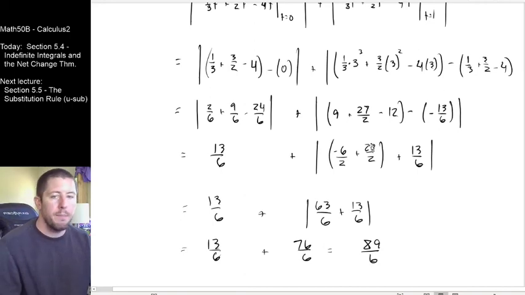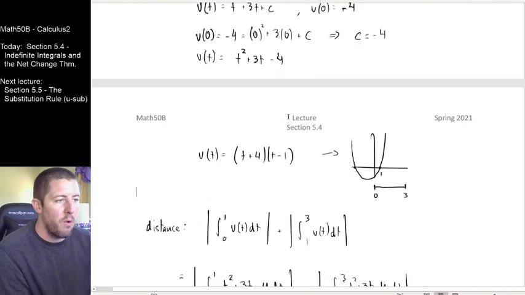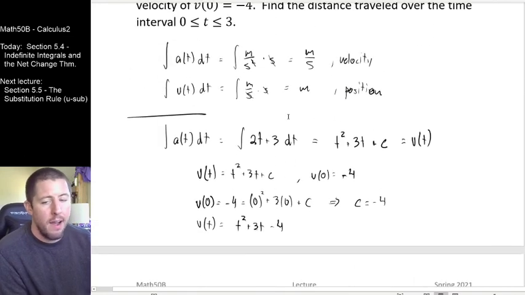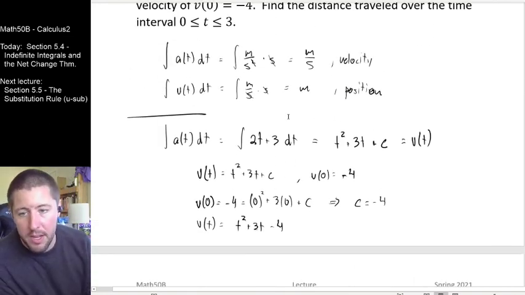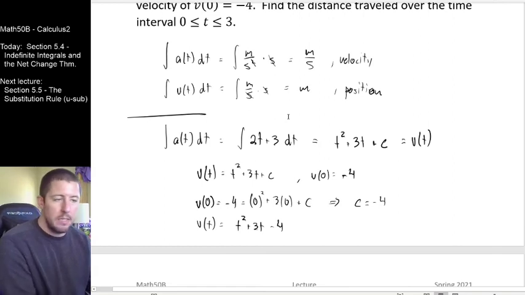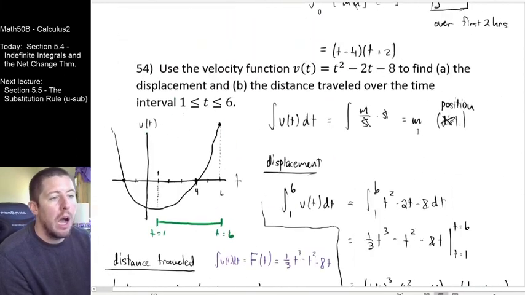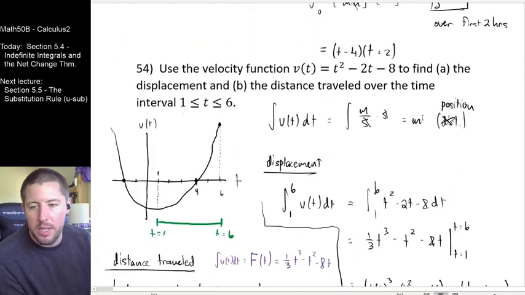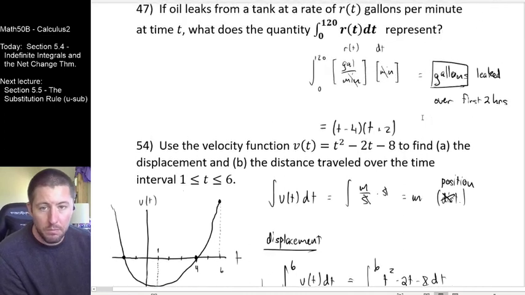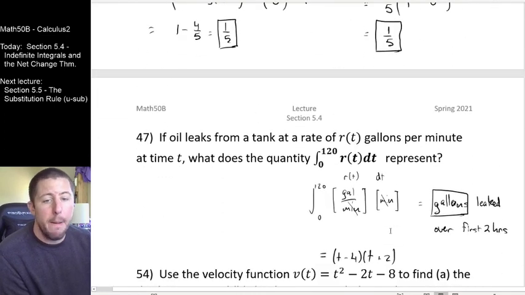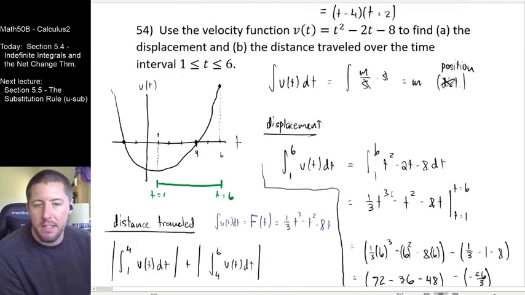So these are the examples I wanted to walk through in section 5.4. Your big things are: you've done your 5.1, 5.2, and 5.3, so you're refreshed on Riemann sums and integrals. We need to remember the integral relationships between position, velocity, and acceleration. We want to remember our distinction between distance and displacement. And we want to remember units are your friend. They can help make things that seem difficult be very easy. They can help validate the stuff that you're doing.